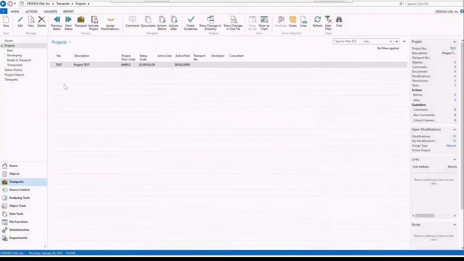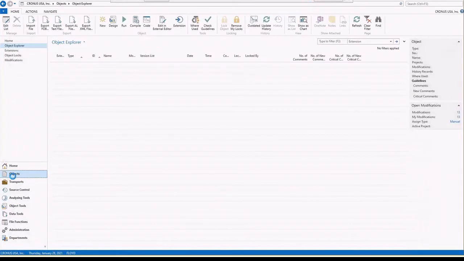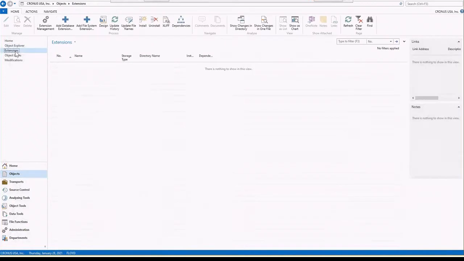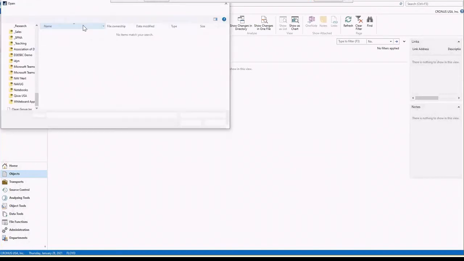So here I am back in my Object Manager Advanced. And what I'm going to do now is, if I go to Objects, you'll see I now have an option called Extensions. This is brand new as of this past spring, starting with OMA version 13. So I'm going to add an extension here, which is the app that I'm working on.